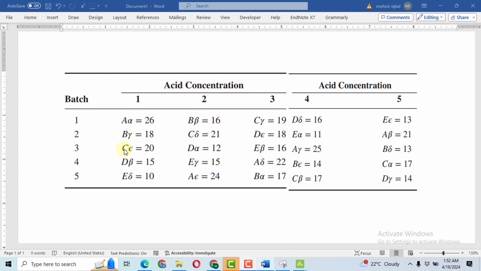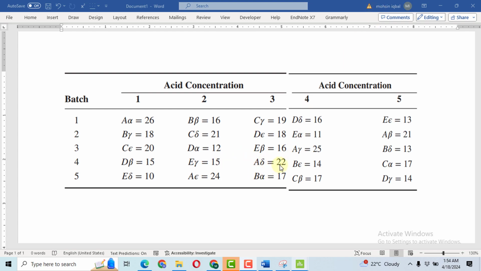Now for the third row, it will be 3, 5, 20, 4, 1, 12. Then E is 5, 5, 16, 1, 3, 25, 2, 4, 13. Then the second last row: 4, 2, 15, 5, 3, 15.